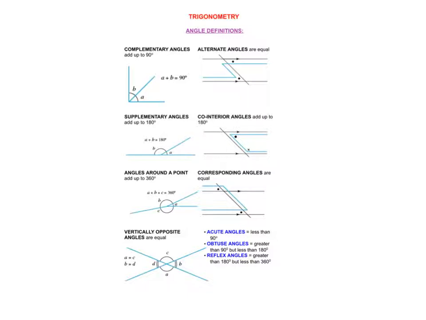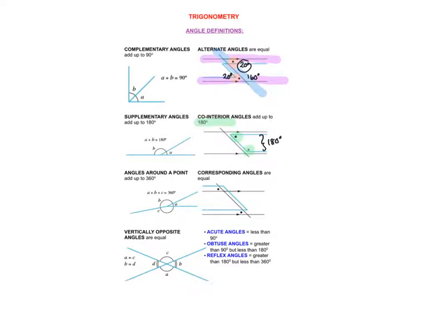So if you have parallel lines, we need to remember, if you've got two lines and then you have a line that intersects them, so it cuts through, then these angles here on the zigzag are the same. So if that was 20 degrees, that one would be 20 degrees there. Now the next one, if you look down here, the co-interior angles make up 180. So if I look up at that example before, if that one was 20, then this one has to be 160 so that it makes up 180.